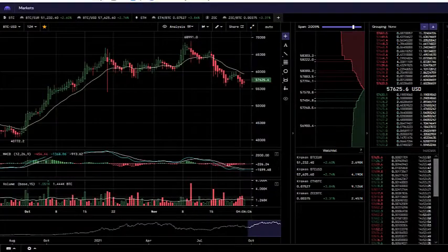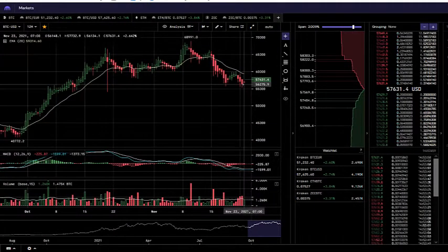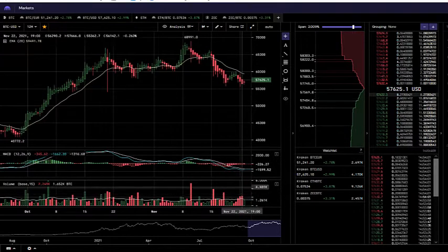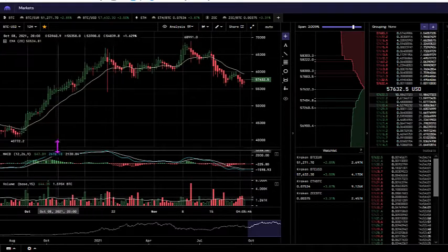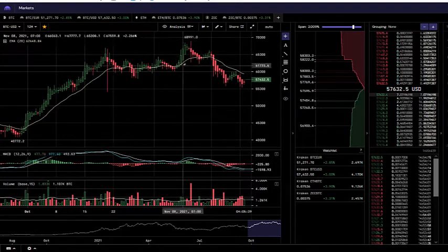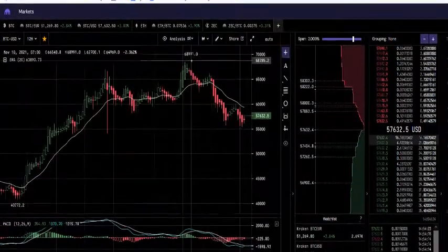Here's the chart. This is a 12-hour chart because it's a 24-hour product and it trades on a 24-hour basis, right? So it's nice to look at some chunks of time. And you can look at the volume down below. Taking a look since about the 8th or 9th, when it ran up into this beautiful crescendo and then came back a little bit, but the sellers weren't really prevalent, and then it went up to 68,991. You see that there? That high happened on November 10th.